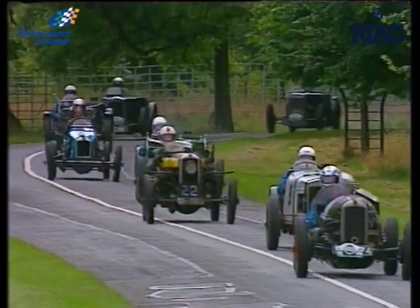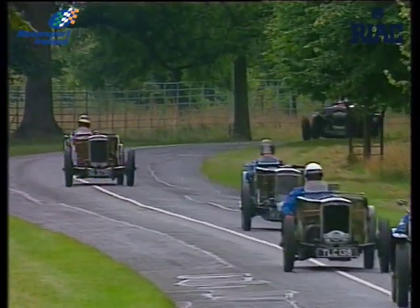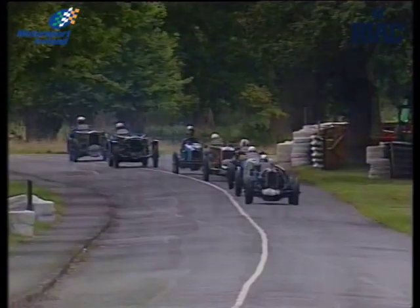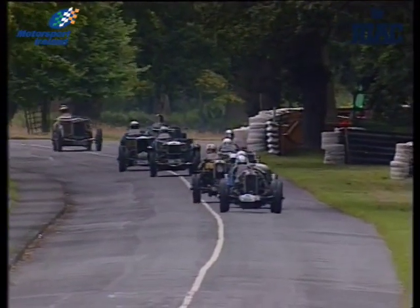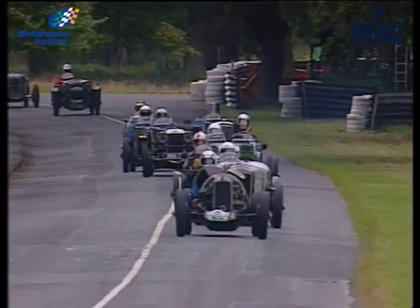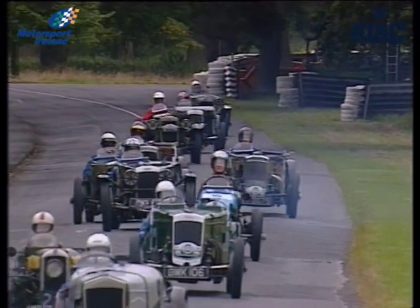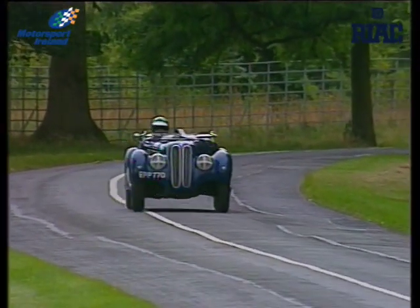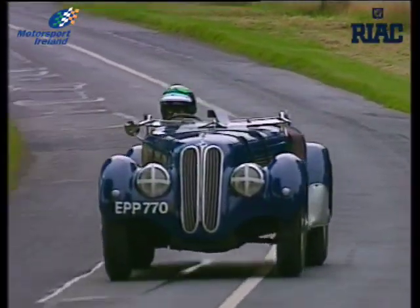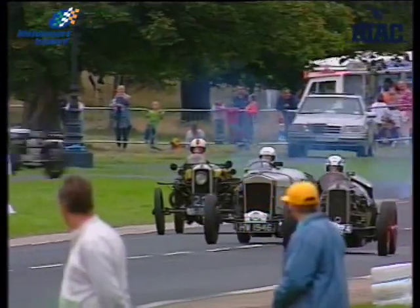So as we look at the cars coming down into the Ferry Glen, into Argos Rentals corner, we see the variety of field, all different. Almost every car has a different engine, different styling, because they stretch from the early 20s right through to the BMW of 1936. And as I say, we're in sight of a little bit of play acting that's going on. I think it epitomizes the whole spirit of this class. This is motorsport for fun at the very highest level. Here's Stretton. The people of Phoenix Park probably won't realize that maybe this is a little bit set up, but it's all for the benefit of the entertainment this afternoon. And Martin Stretton is going to join the back of the field after the warm-up lap, so he's going to have a lot to do.